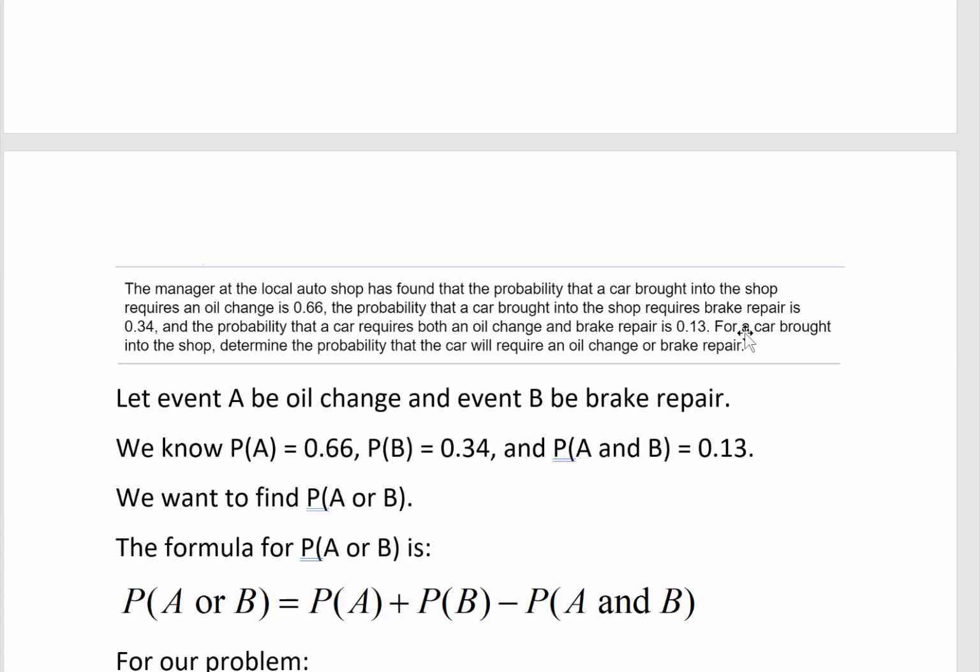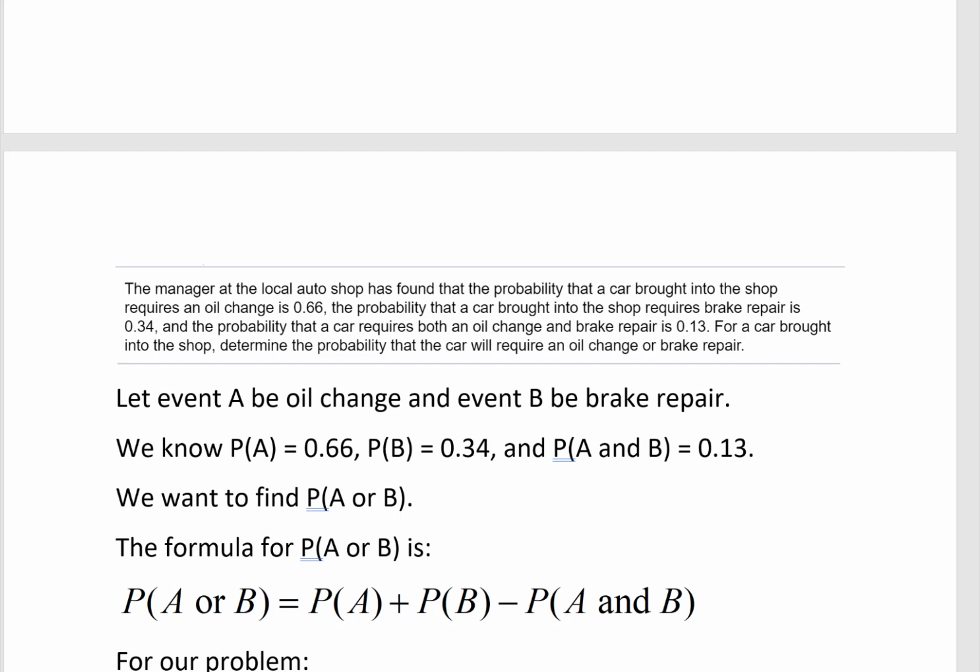The manager at the local auto shop has found that the probability that a car brought into the shop requires an oil change is 0.66. The probability that a car brought into the shop requires brake repair is 0.34, and the probability that a car requires both an oil change and brake repair is 0.13. For a car brought into the shop, determine the probability that the car will require an oil change or brake repair. Let event A be oil change, and event B be brake repair.